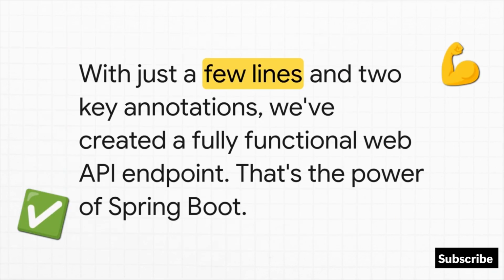And there you have it. That's the whole shebang, the complete, finished code for our controller. Just take a second and look at that. It's so concise. With just a couple of annotations and a few lines of Java, we have built a fully functional web endpoint. That, my friends, is the power and beauty of Spring Boot.